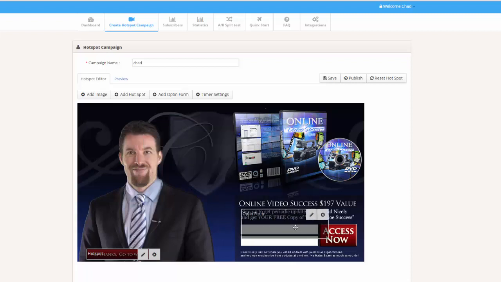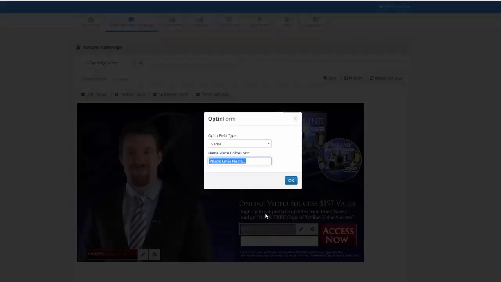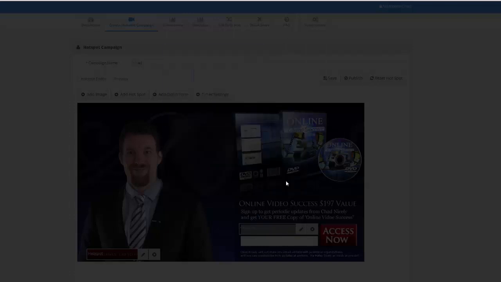So I'm going to go ahead and drag this down here. And I'll go ahead and pull this down this way. I'll pull this over here. And it doesn't have to be perfect. You never see this in the image. It's just the area they can click. And then we'll go ahead and tell it this is going to be the name. And then this is the placeholder text that's going to appear on that actual image. So please enter name is fine.